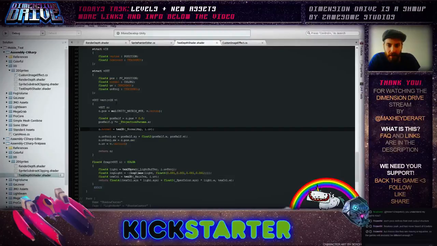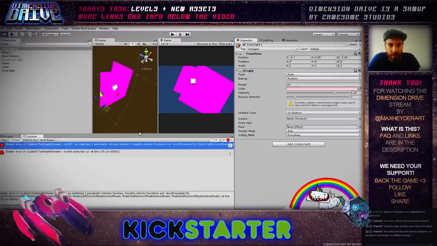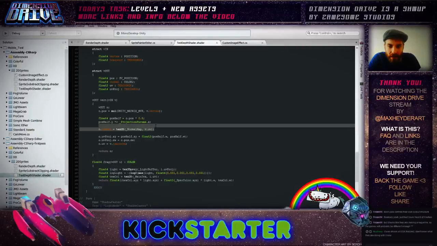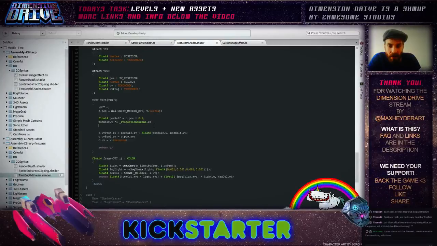UV. Oh, this time it's V. Copy paste. Everybody uses a different thing. No matching two parameters intrinsic function. Sampler 2D float. UVs no float? No? OPass unit mode. What? Ugh.